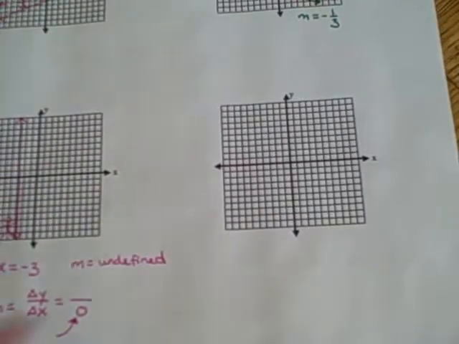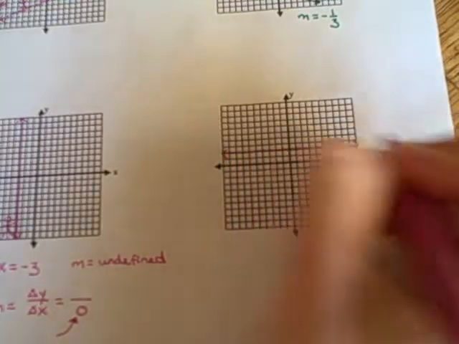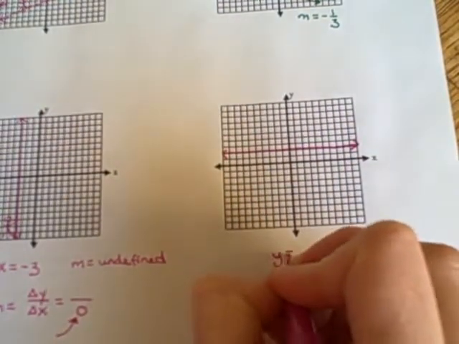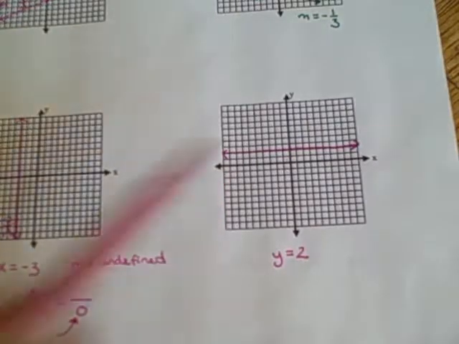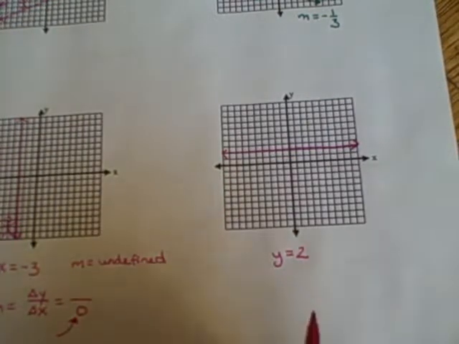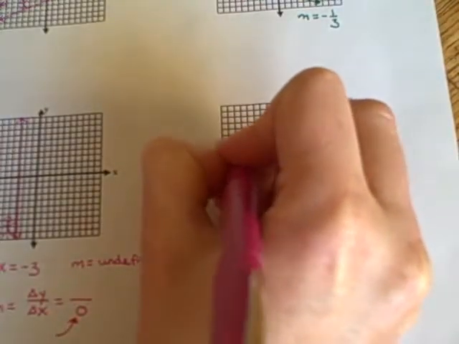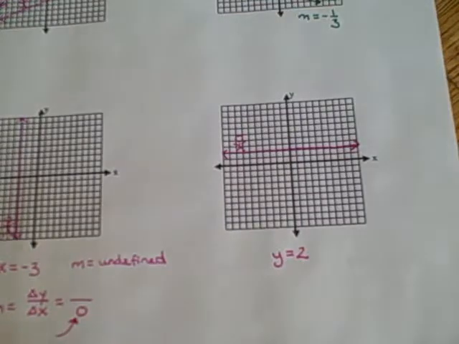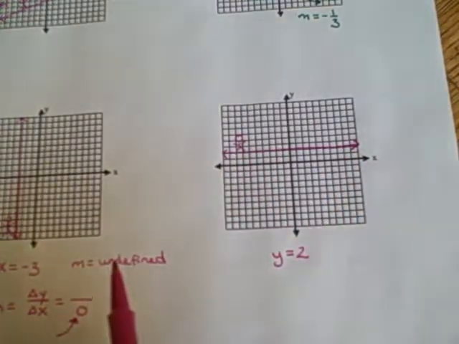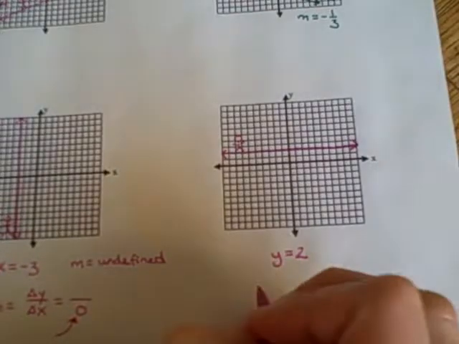Our second case here is our horizontal line. Remember that one had an equation like y equals 2, which is the one I just graphed right now. And this line, if you think about it, I can put a little guy here to walk across the line, and he's not walking up or down. He's not increasing or decreasing. He's just walking on a flat surface, a flat slope.